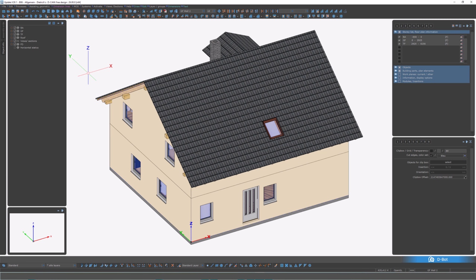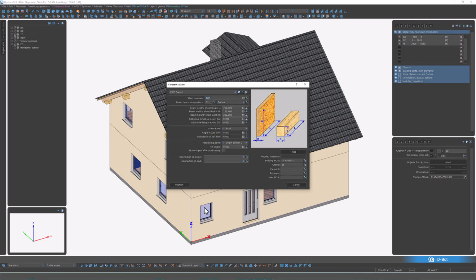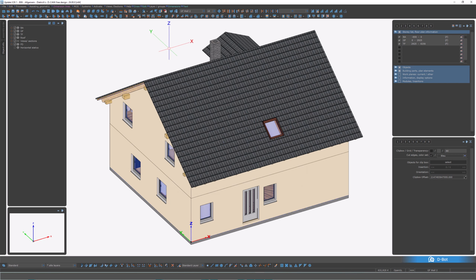Now we're back to the dark user interface, and I'm going to open up a dialog box as well to show you some of the changes that we've made. We've taken out a lot of the frames here that were cluttering things up and making it very busy. And we have now just added these simple separation lines here to modernize the entire feel of the Dietrichs user interface.